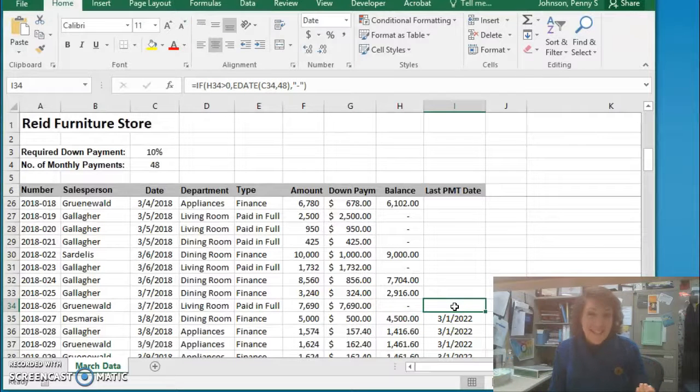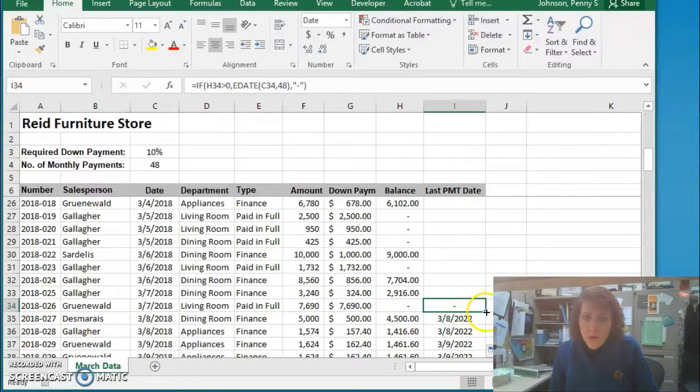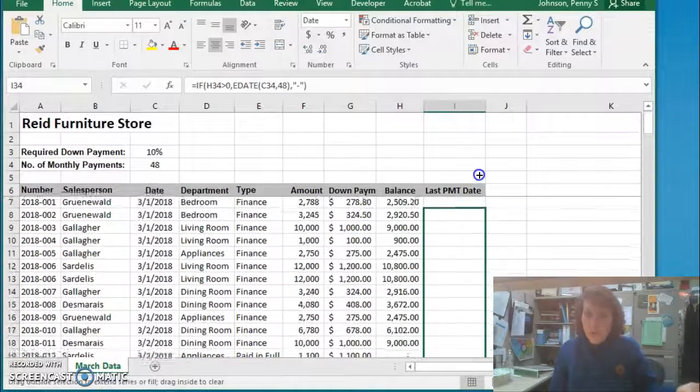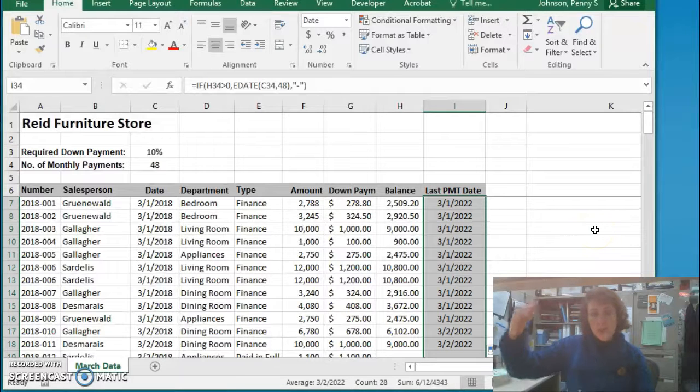And it's good that this is 0 for this record, right? Because they don't even have a loan. Then double click autofill that down to update all of the records below it. Then also select I-34 and autofill it up all the way through row 7. You have to correct that up through I-7.